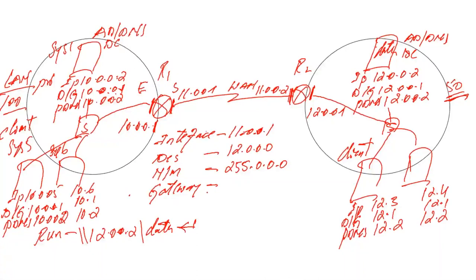Yeah, 11.0.0.2 is the correct answer, because I am saying gateway is the next router. Your next router exit and entry point. So when the data request goes from 11.1, then the data will reach 12 dot. But when the data is coming from the 12 dot network, first it is using what? 11.2. So the 12 dot network, the other network router exit and entry point. So other network router exit and entry point is what? 11.2. That one will become what here? Gateway. So we have to give the gateway 11.0.0.2 here.